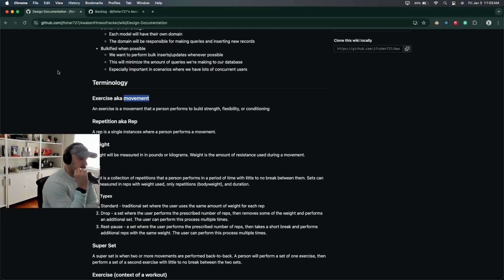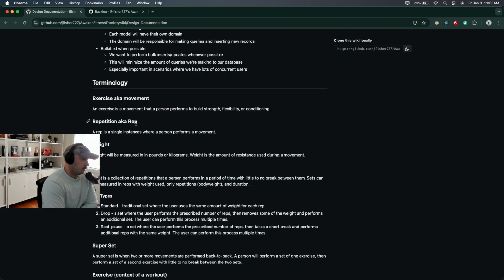The reason I'm separating it out like that is so I can have a foreign key in the database that ties all the exercises to a particular movement for a particular user. That way I can easily say, give me all the times this person has performed this movement, and I'll get a query back with all that data.